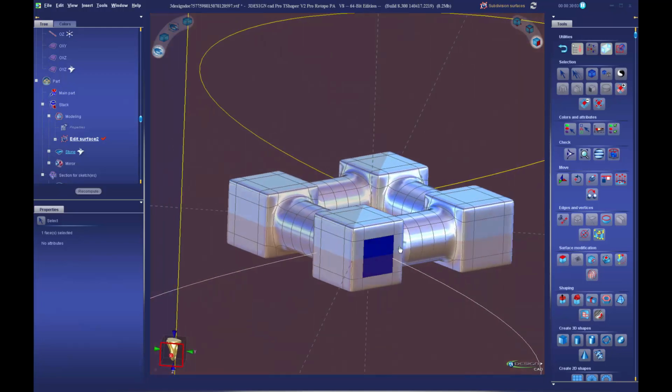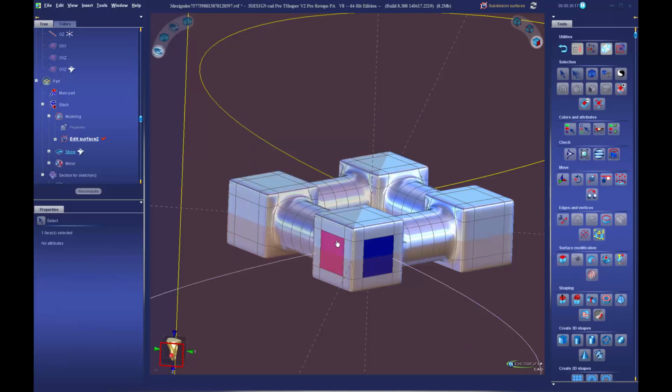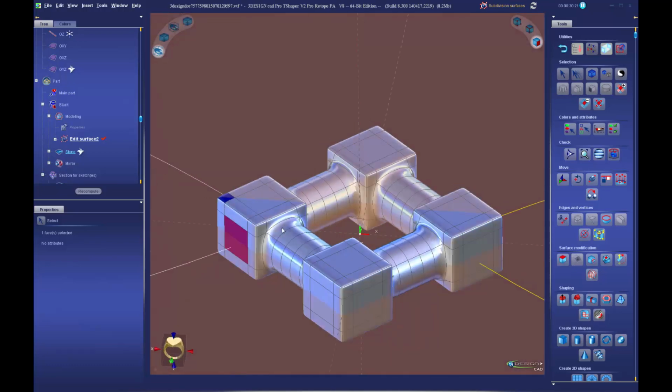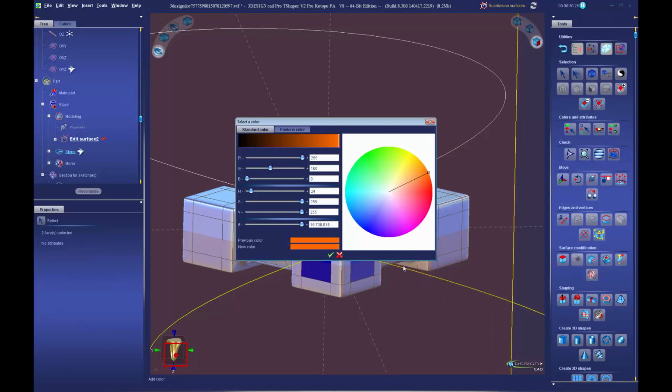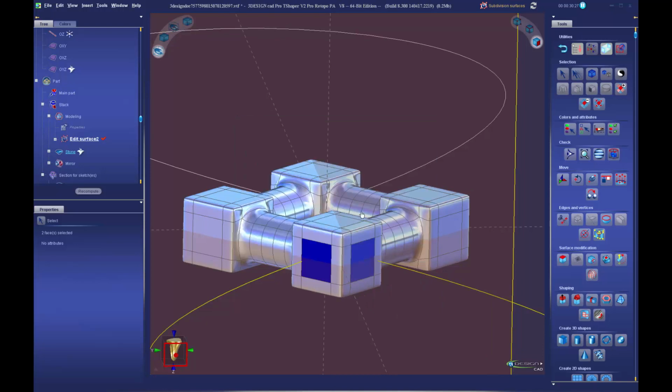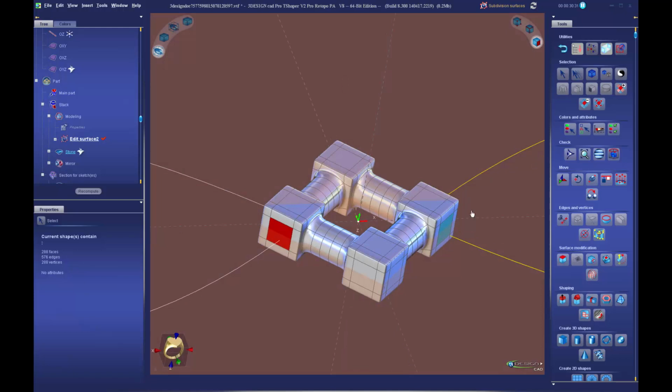So we're going to color code these two surfaces that go along with this curve by highlighting them and then right clicking and click add color. So choose a color, red is fine, validate. Now when we unselect, we can see that we've color coded those two surfaces red. We'll do the other side, add color, and we'll pick a different color. So now we have two color codes for those surfaces.